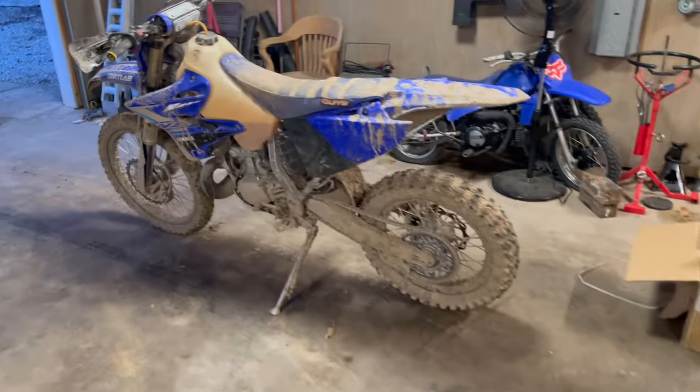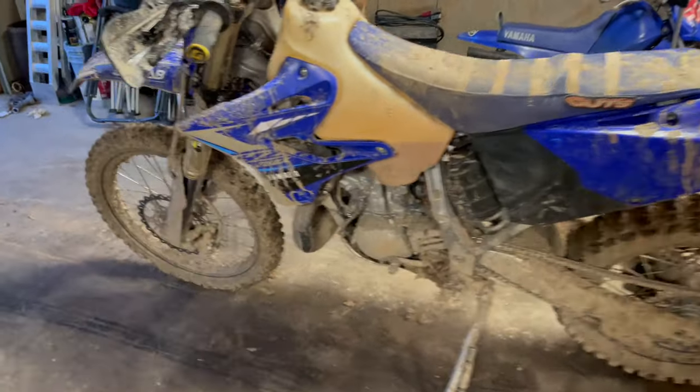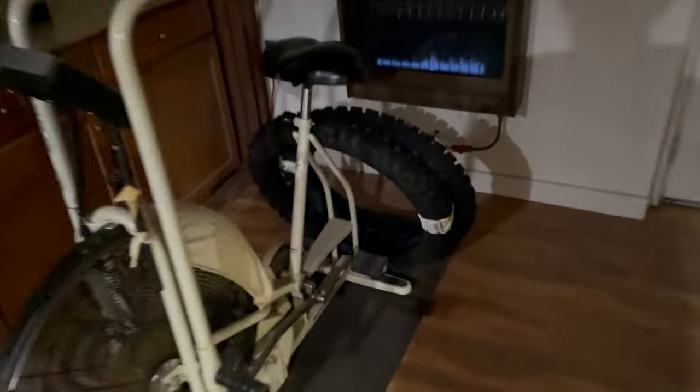I'll show you what a tomorrow problem looks like. Yeah, this is my tomorrow problem. Tomorrow is an MSXC race, so I gotta change some tires and oil and air filter. I might not do the air filter, but bleed the brakes and whatnot. Double check some stuff. Also, I put the tires in front of my wall gas heater, try and soften them up a little bit to make it a little bit easier on myself.